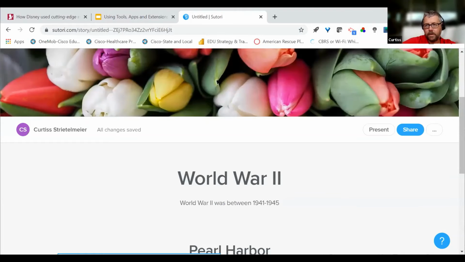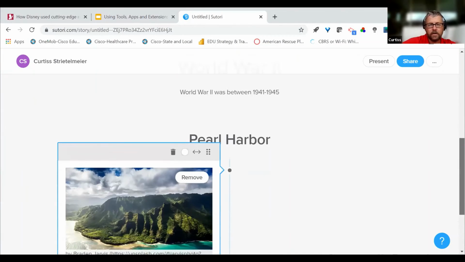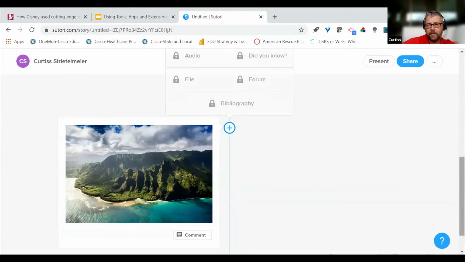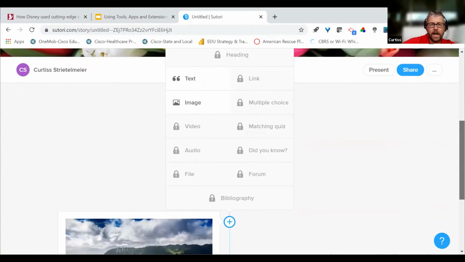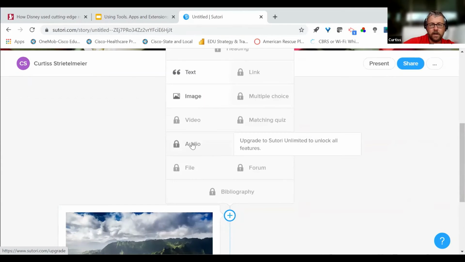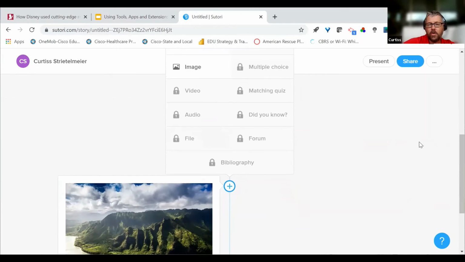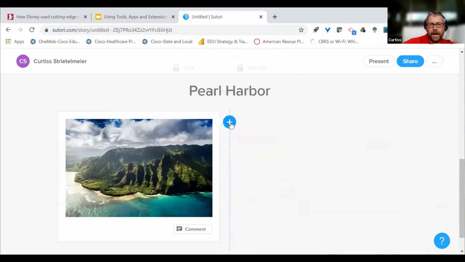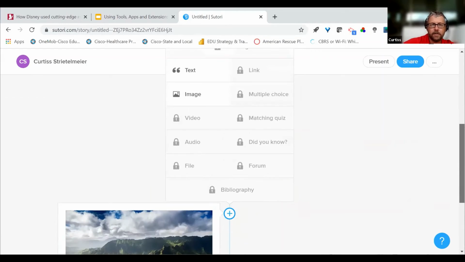So I can bring in images. I can bring in other text. I can make notes. So I can click on it and say what I want to do from that text I did. Maybe I want to add, and again, these are getting locked now. They used to be free. If I want to add an audio file or some sort of thing there, I could. Or if I want to add a multiple choice, I could build out all those different options to my screen, so I can start to build out comment. Again, text, I might just say this is Hawaii.